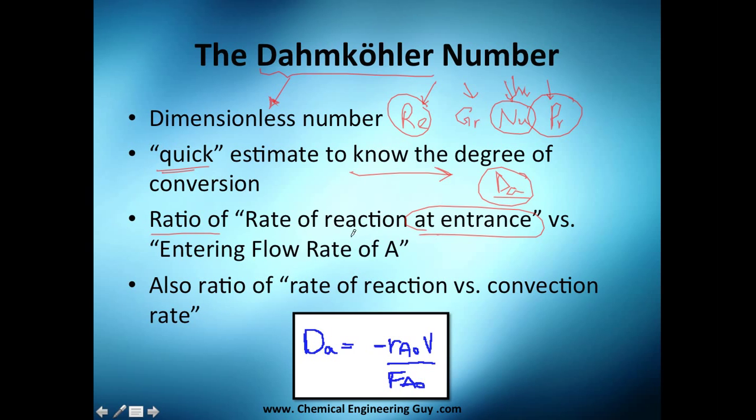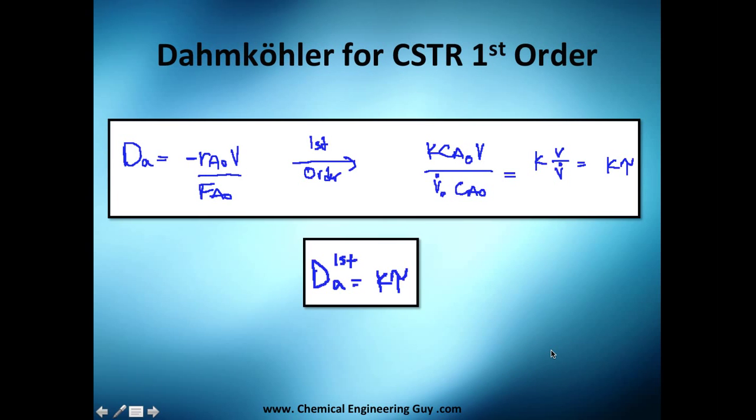Yeah, I know it doesn't make that much sense, but there's also another definition, I think it's the good one. It's also the ratio of the rate of reaction, that means how fast it is reacting per unit volume per unit time, of course, versus the convection rate, that's how much you are feeding in. So how much rate of reaction, in moles per unit time, per moles per unit time. They cancel, moles go out, times go out. The only difference is that this is a feed or an inlet, and you're comparing it with a reaction. So maybe right now it doesn't make that much sense, but we're going to use it, and you will start getting how to use it, why it makes sense, and how we can use it in other exercises.